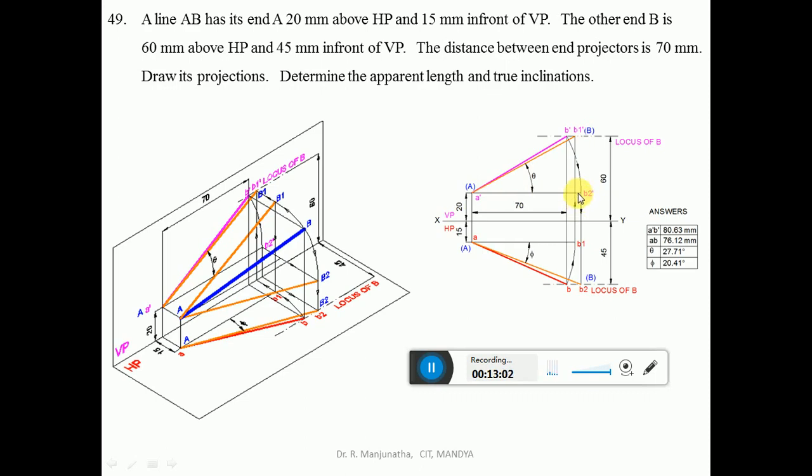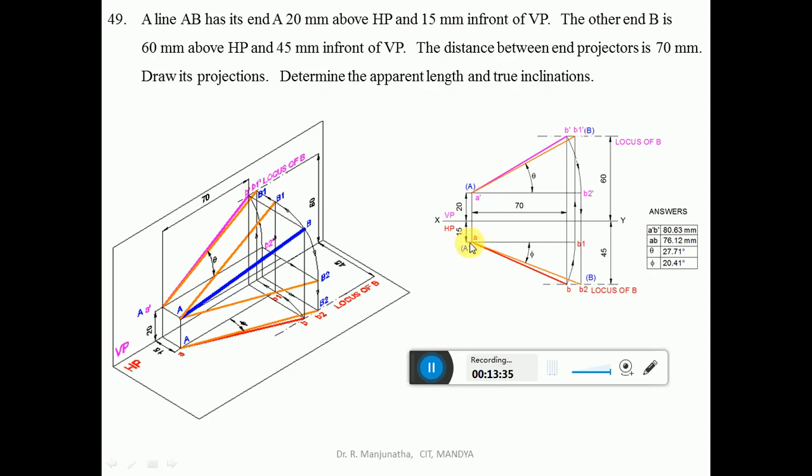Since it is the point B2 dash, you draw a vertical projector from B2 dash to the locus of B, where it will cut the locus of B at this point, which is B2. Then you mark this point as B2. Since this line is parallel to HP, we are getting the true length here. So join between a and B2 with a little bit thicker line than the projector line. Since this line is parallel to HP, AB2 is the true length. So we mark this as capital A and capital B, and then denote this angle. Fine.